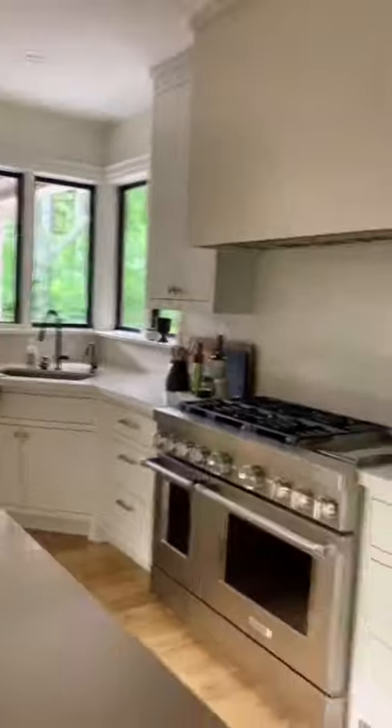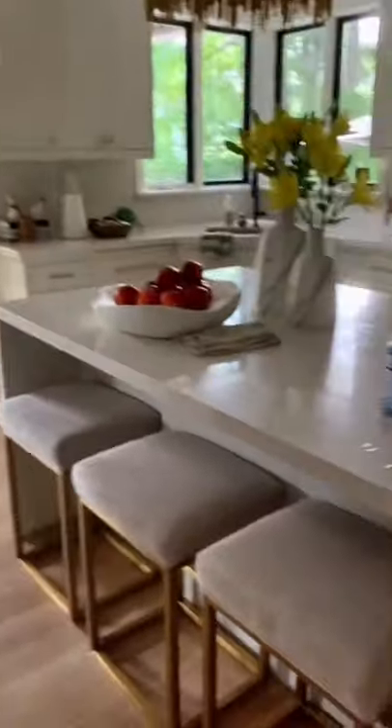This is the first house that I ever designed and we like to think that it went really well. This is the kitchen. Originally it was a shaker style, very traditional looking kitchen. We wanted to have it be a lot more contemporary and so we did slab cabinets, lots of stone, and lots of white oak.